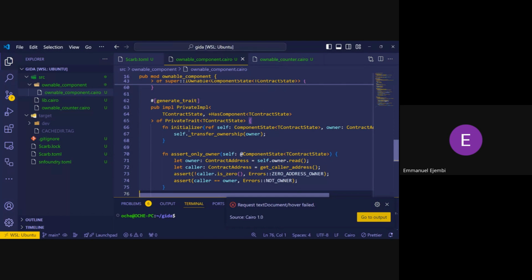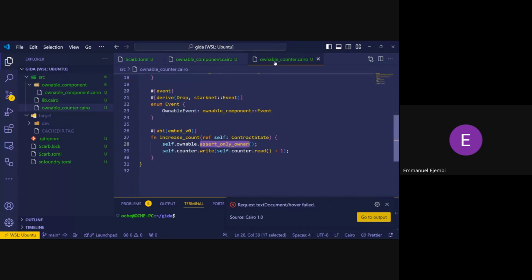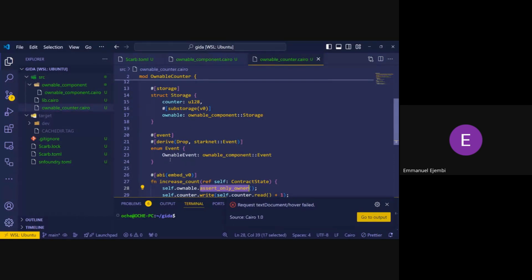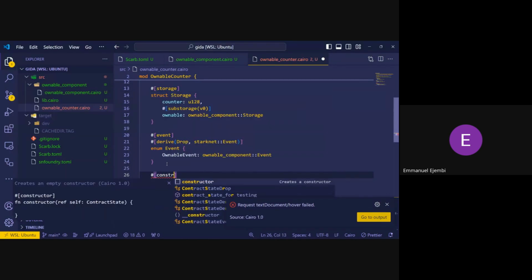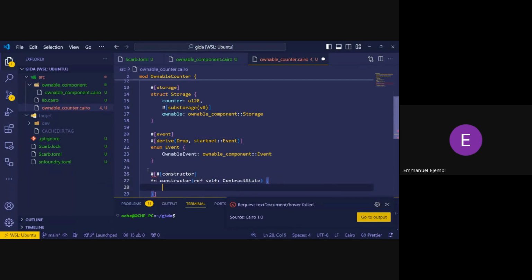In most cases, in our contract we are going to have a constructor, and a constructor is a function that is called only once, when the contract is deployed. We didn't define that before, so we are going to define one now.